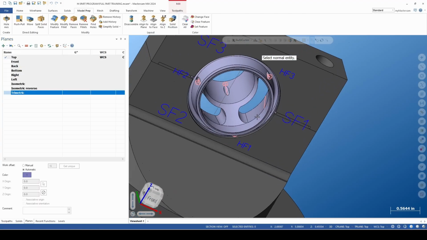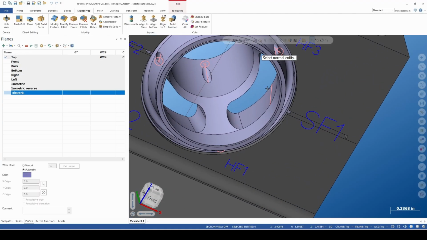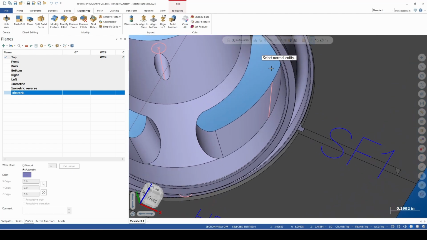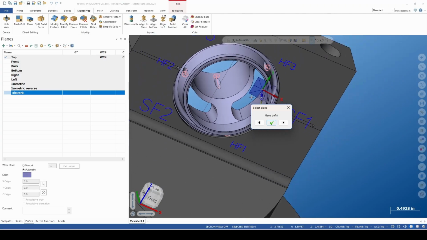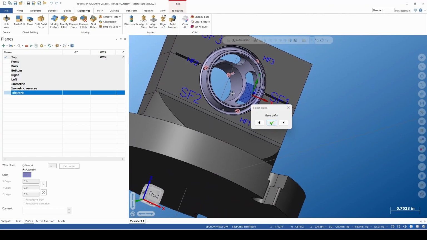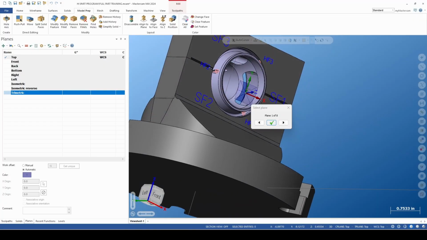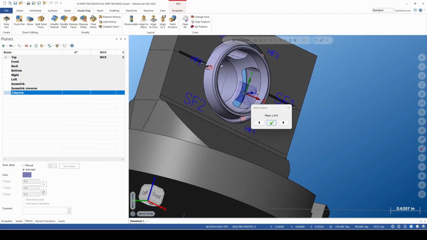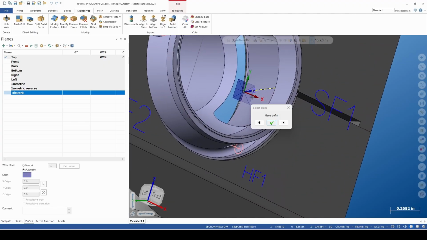So if you click that, it asks you to select the normal entity, and we want to click the bottom of that line. So what that represents is the plane we're creating in reference to that line.